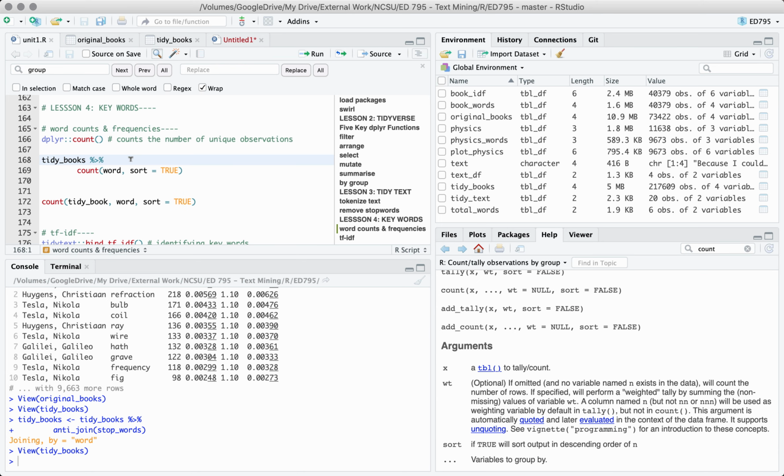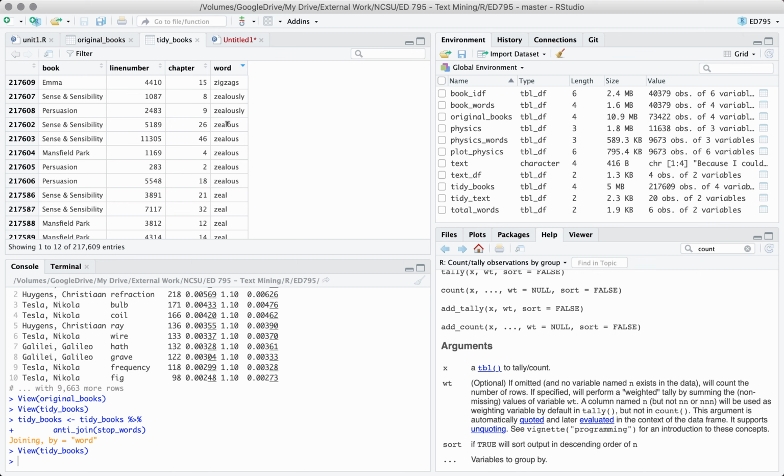So before running this function, let's go ahead and take a look at the arguments in this function. Again, the first argument in most dplyr functions is going to be the data set that you want to use. In this case, we specified it right there. Up here, we're going to use the piping to say we're going to be using this data set and all these different functions that we want to perform. The second argument is basically saying what column in the data set we want to do the counting on. So in our case, what we want to do is count the unique number of observations for each individual word. Basically, we want to count the number of times that each of these words occurs in this data set.